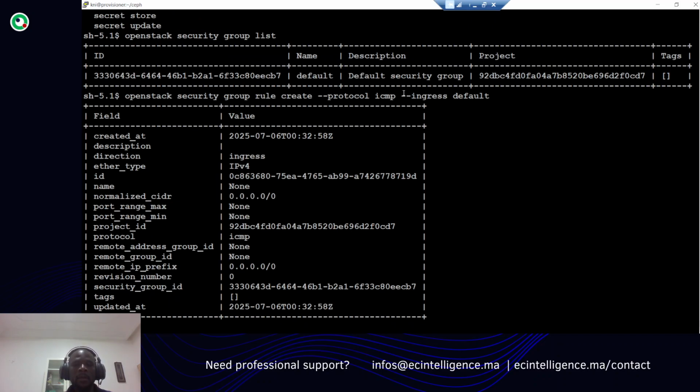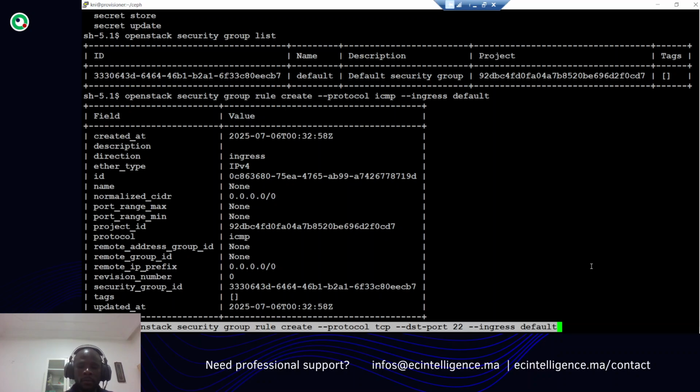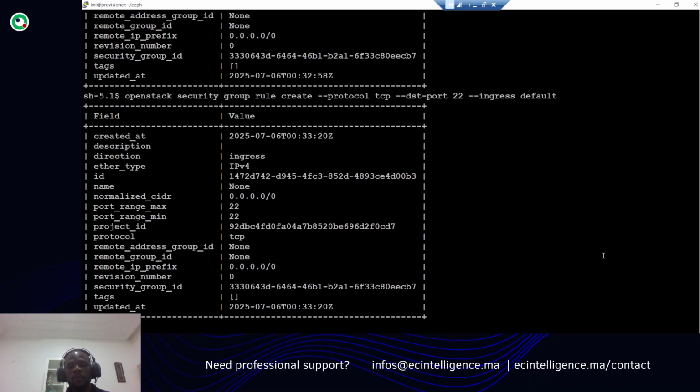Ingress means that we allow ping or ICMP packets from the external to our cluster. We will also allow another flow: SSH from external to internal. So from the external to our cluster, we will allow port 22.